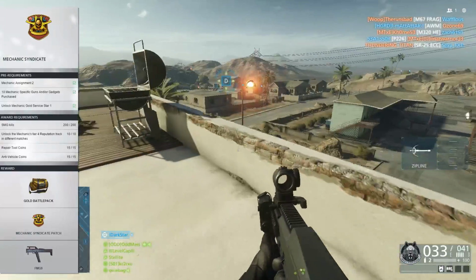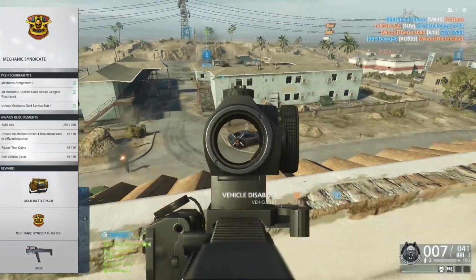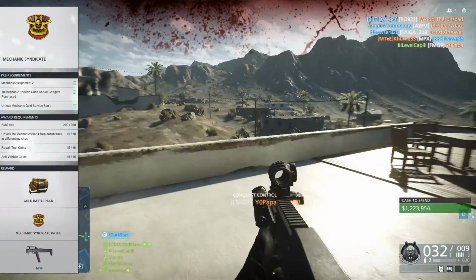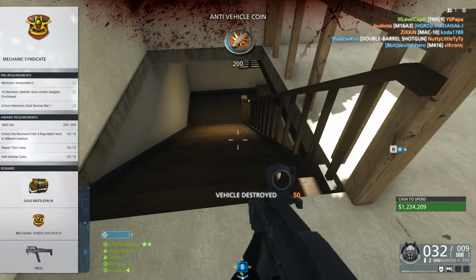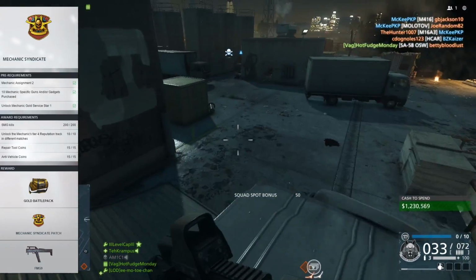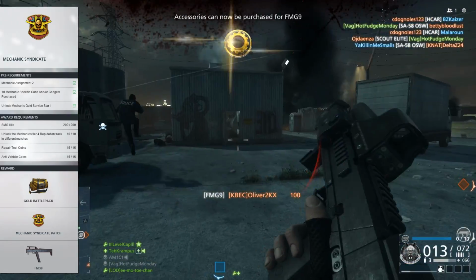You also need anti-vehicle coins, which are very easy to get. Again, you can do it in Hotwire, you can do it in Conquest. Basically just blow up vehicles and you'll get anti-vehicle coins. The last and most difficult requirement for this assignment is getting the Tier 4 reputation track unlocked for the Mechanic 10 different times. This can be a very long process, especially if you're doing it on your own.